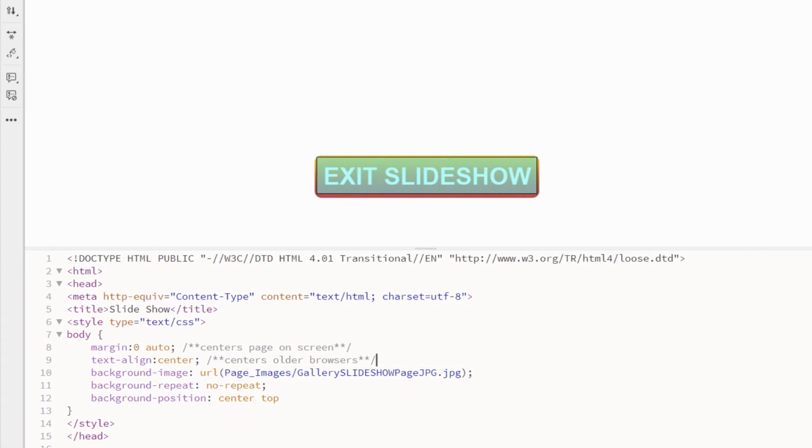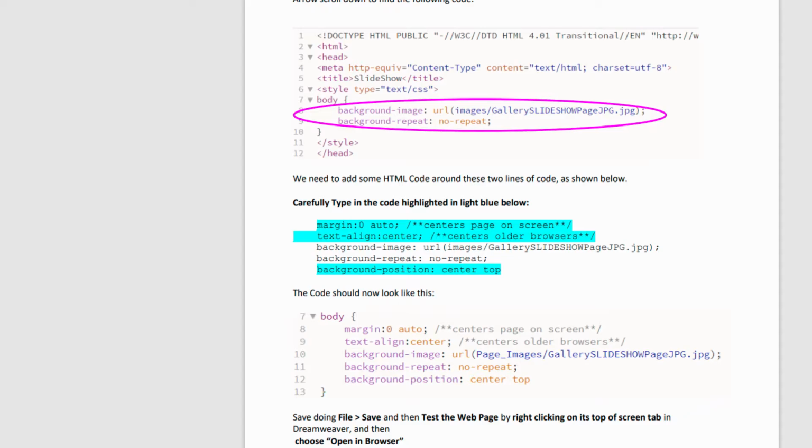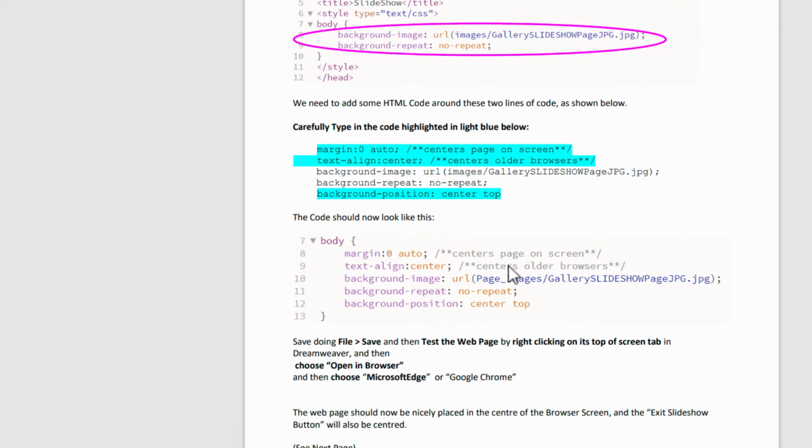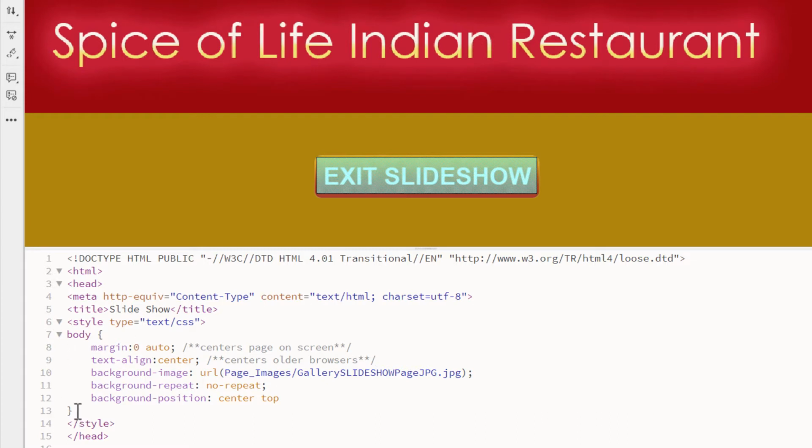And they're all now the right color, because if we compare with what the code should look like, this here, right? We only have gray on the comments, and then these should be in colors because these need to be active doing things, and they should all line up like that, and they should be under body, and then we close our curly brackets here. So let's have a careful look at our Dreamweaver. It's great. Line 13 closes the curly brackets. They're all lining up. They're in color, and only these are in gray.